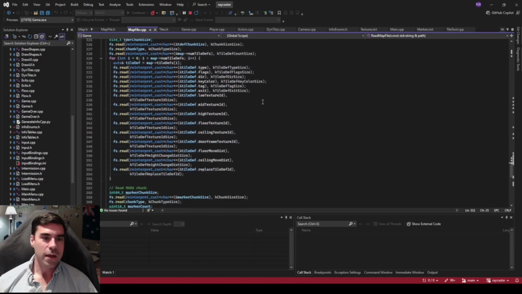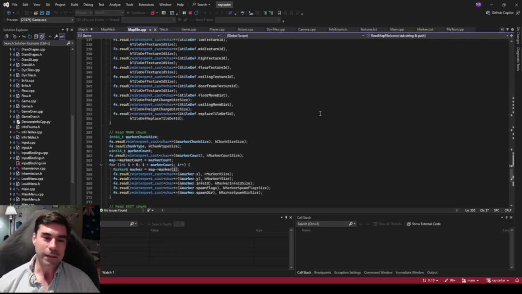Yeah, and also this is safe. This tile def is an array, and we step through the array one tile def by one tile def. We use this I and we index it like this. So this is all safe. We're not going to end up with corrupt tile defs here because on the reading side, we're using array arithmetic with the compiled struct of the tile def in the array, all in the same compiler.